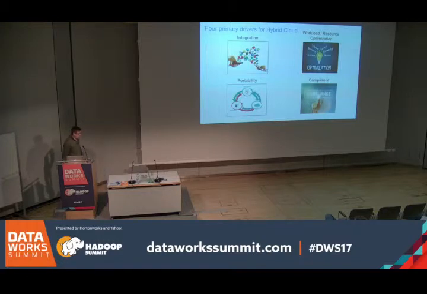So what we see as the four primary drivers for a hybrid cloud. The first one is the thing that I just said, integration. So we have on-prem or your private environment. It can include a dedicated cloud. And you have public cloud. How can I integrate this together? How can I expose some information from my on-prem environment for my mobile app to be able to consume? So I'm going to create an API, expose an endpoint, and my application is going to be able to consume it. How am I going to do that?